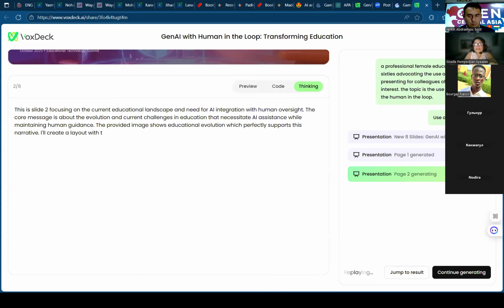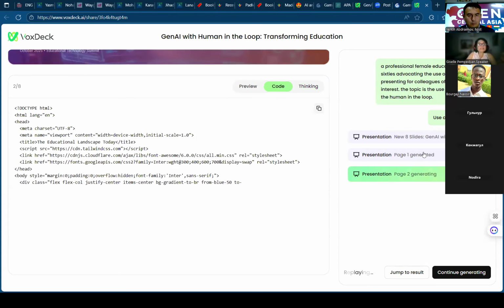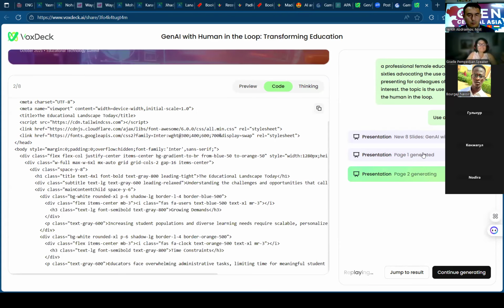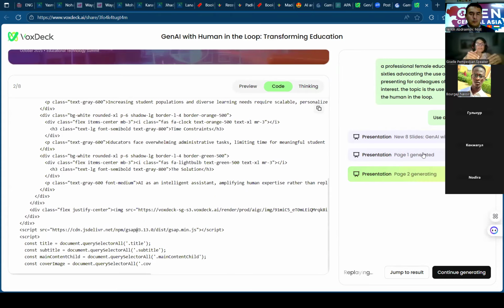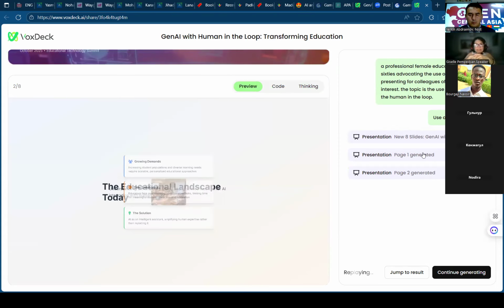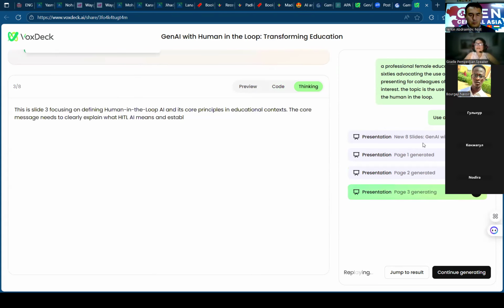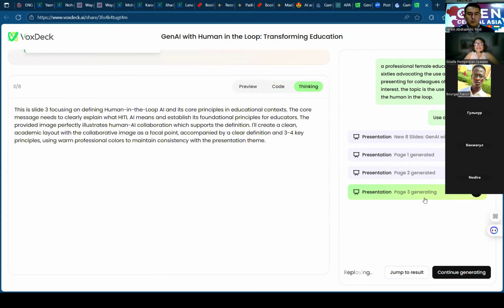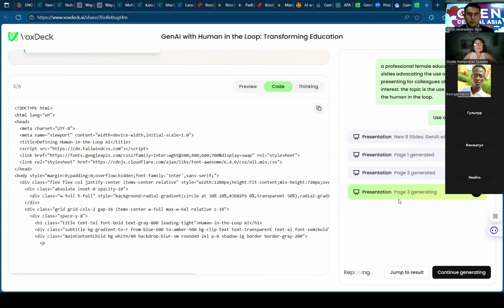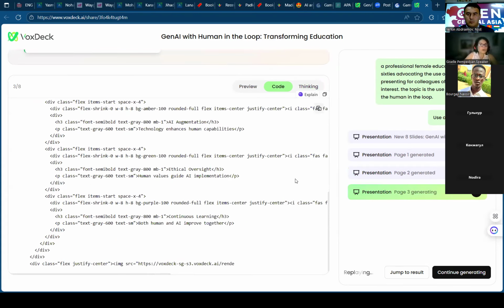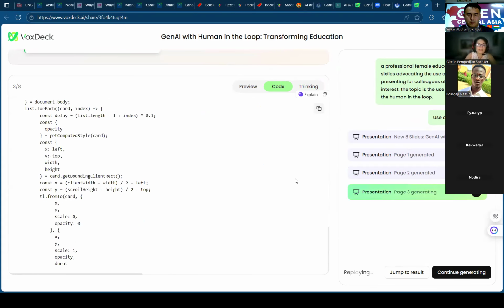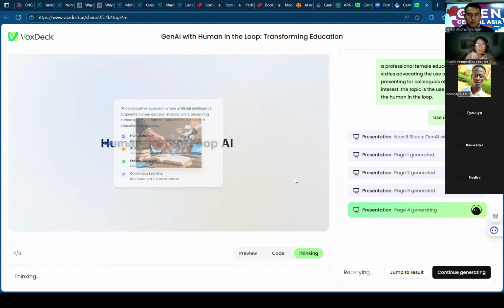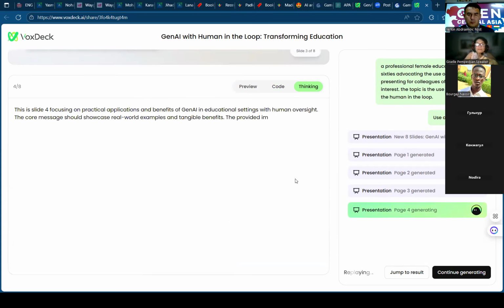And you notice that now you can see the screen, right? So this is the coding. This is how the process takes place. Eight slides. It's generating each slide, preparing the coding, which we can edit later, of course. If you know coding, you can enter directly and change whatever you want.